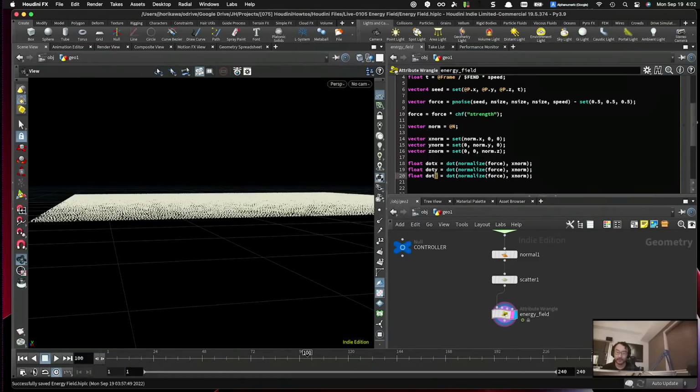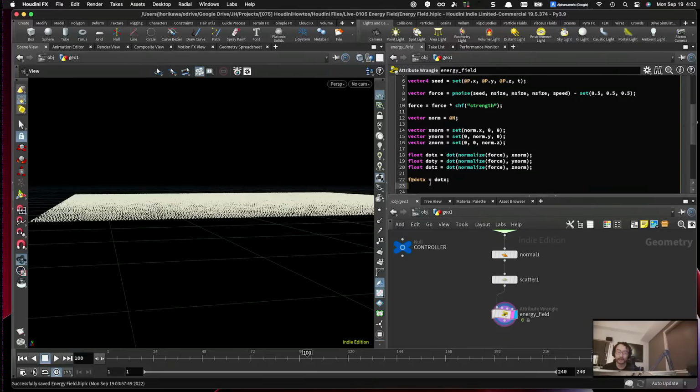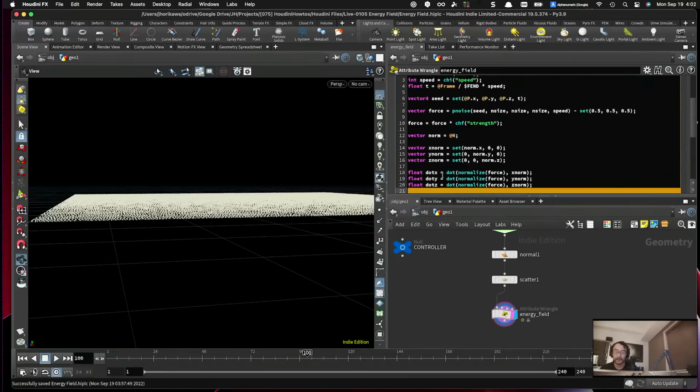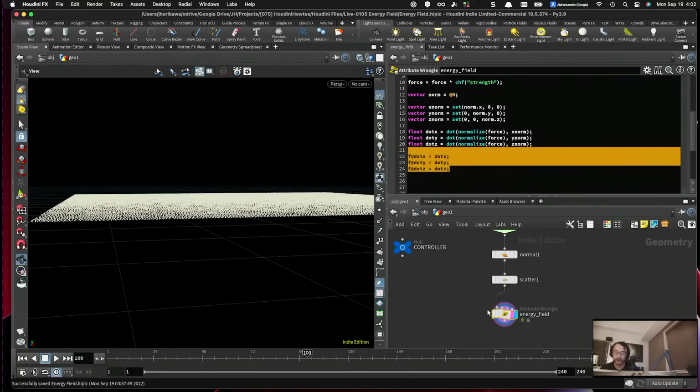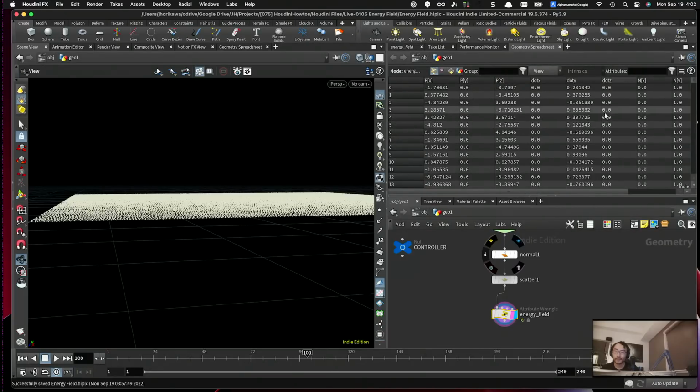Starting to get geometrical, isn't it? Okay, now that I have dot x, dot y, dot z, let's check how it looks like as a value. And let's think how we can use these values. Okay, so I have applied this attribute to points, so let's look at the points. And as I assumed, you only get value on y.